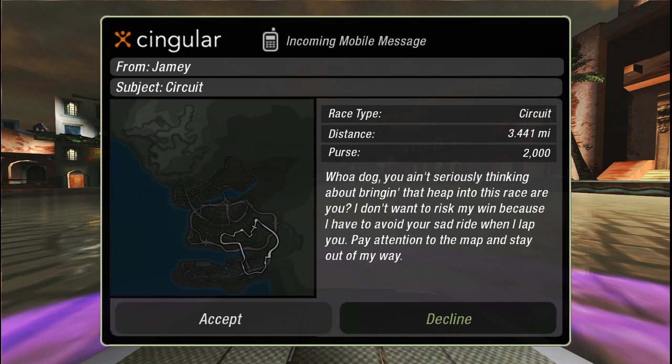Anyways, from Jamie: Whoa, dog, you ain't seriously thinking about bringing that heap into this race, are you? I don't want to risk my win because I have to avoid your sad ride when I lap you. Pay attention to the map and stay out of my way. Alright, Jamie. Let's go.